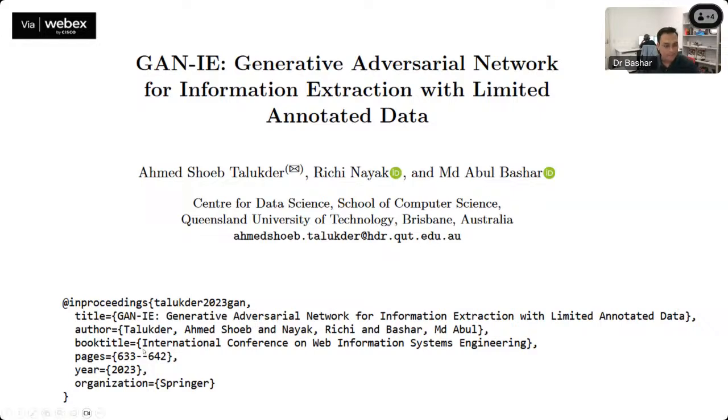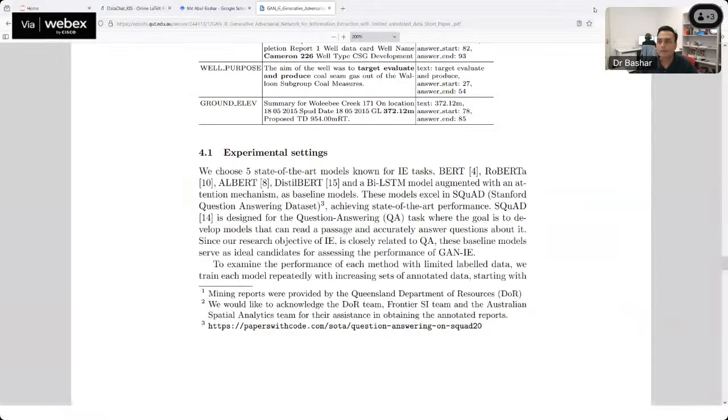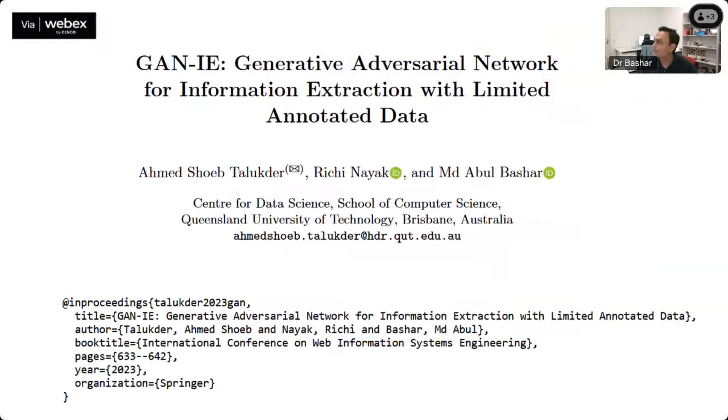If you are using the paper, this is the citation. You can make the citation, and the paper is available. Let me show you. I think the paper is available through Qt ePrint. I will share the paper.